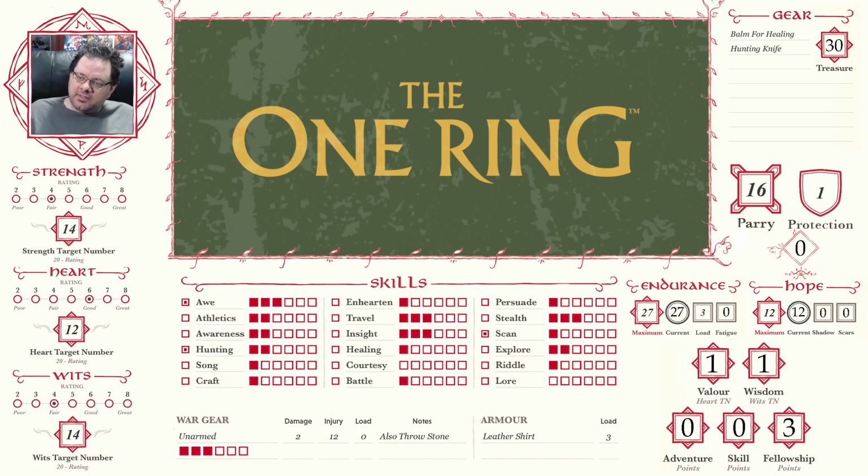and my parry rating, my protection, and then that weird thing above that eye symbol right above hope. That actually stands for, I think it's called the Eye score or something like that. Basically, as your character in the One Ring, there's an optional rule set where as your character becomes more and more famous, the Eye of Sauron starts to focus on them a little bit more. And so that's what that score is.